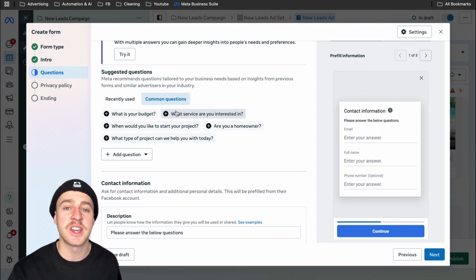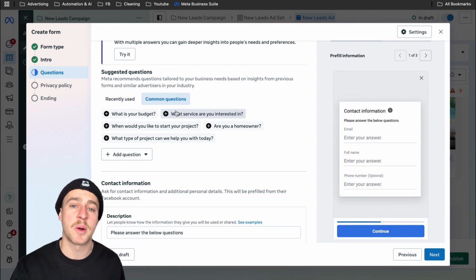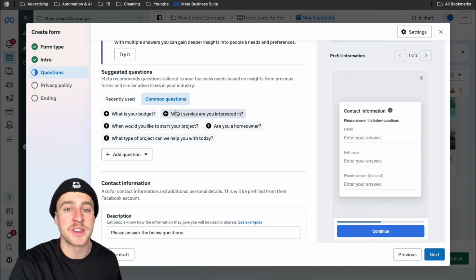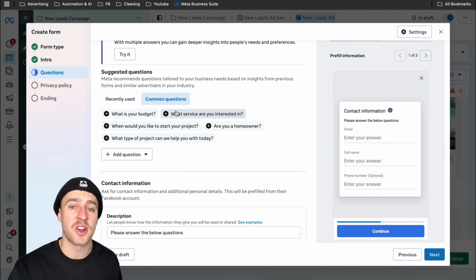Now, if you're a house cleaning business, you can ask things like, is your property single story or double story? How many bedrooms do you have? What service would you like? Deep clean, maintenance clean, and then extra things like add-ons, like oven cleaning, fan cleaning, just all of that. There's 4 questions for you that you can steal, plug them into your instant form, just so you can start getting high quality people.